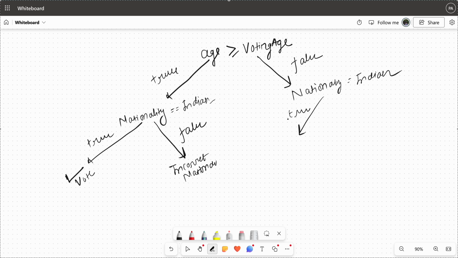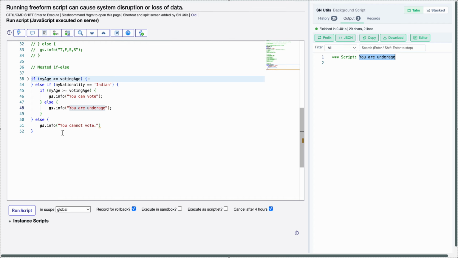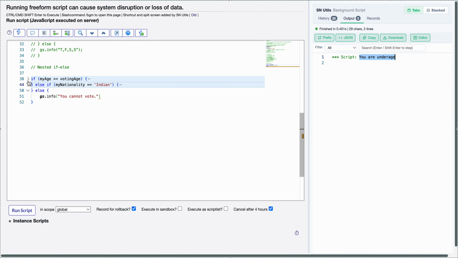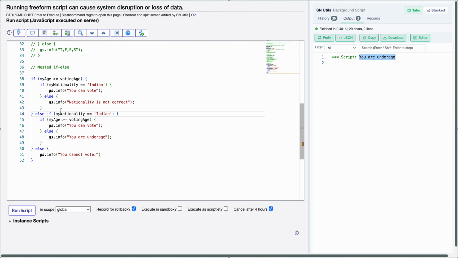It will not allow you to vote, so it will print you are underage, because nationality is Indian, true, but voting age is not greater than your age. So underage and false, you can't vote. Okay. So you can optimize this if else and do many more things. It is just an example of how you can use nested if else.